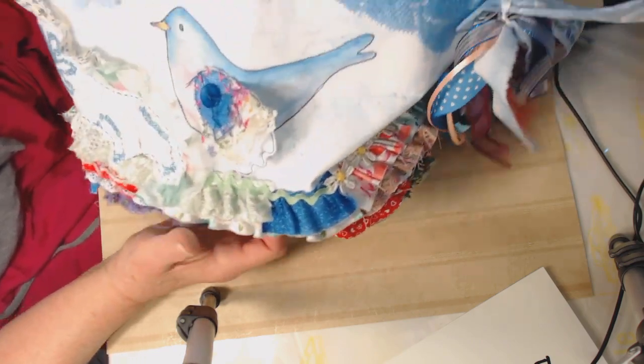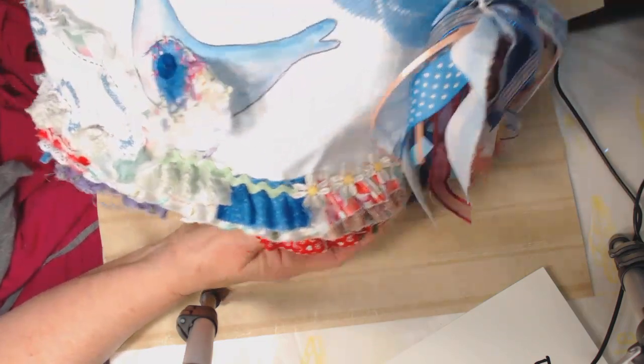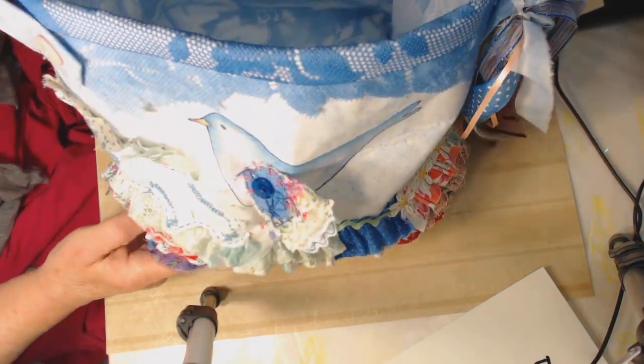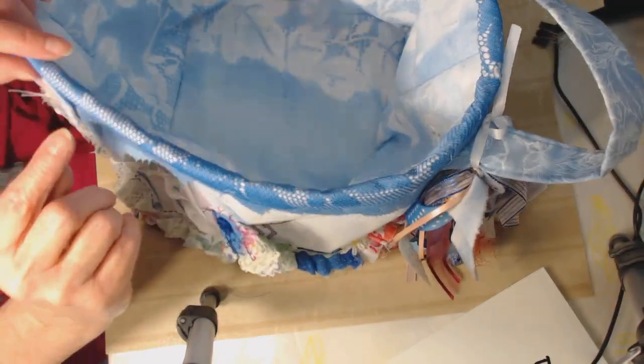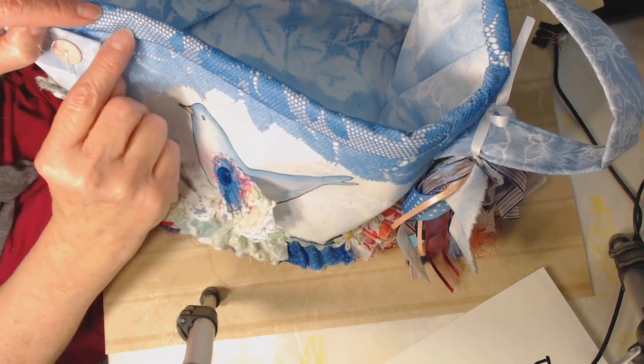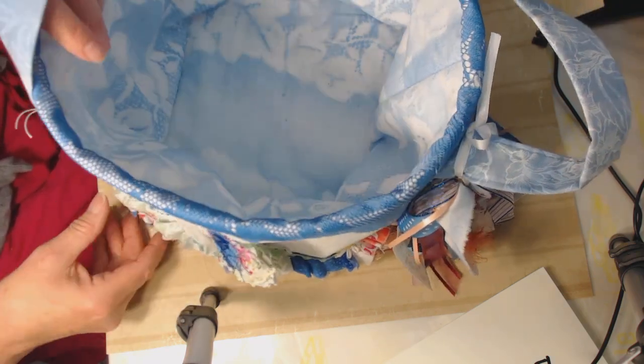And I called this one Fancy Bird. And it was an experimental project that just turned out wonderful. Now look at the inside. That is plain white sheeting, and I laid, again, curtain lace in this case. I laid curtain lace down on it and spritzed it. And actually, this is the curtain lace that I used to make this stencil. It just turned out so pretty.